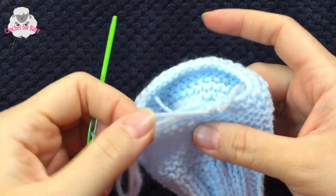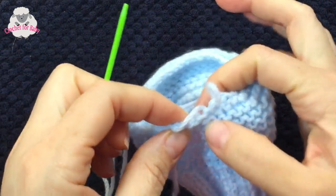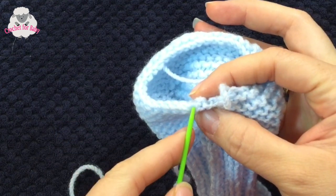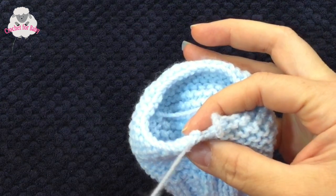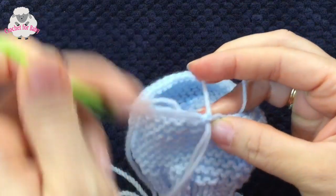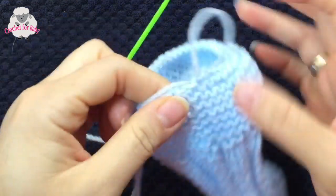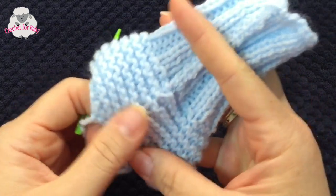Okay, and here I'm almost at the end. So I think there's one more up here. So just insert your needle there. And here, this is where we started. So insert your needle there. Now this part here, as you can see, that's what it looks like. Now just leave it like that.